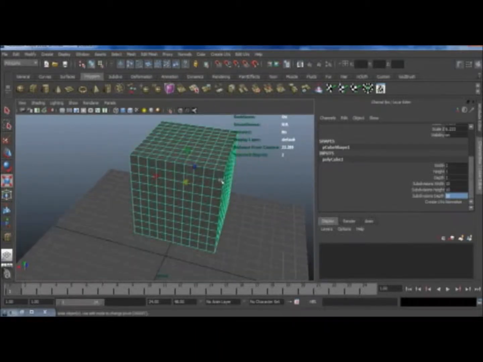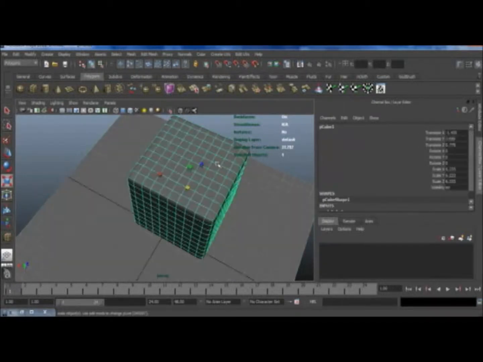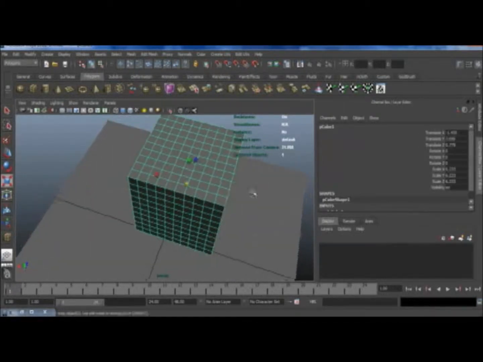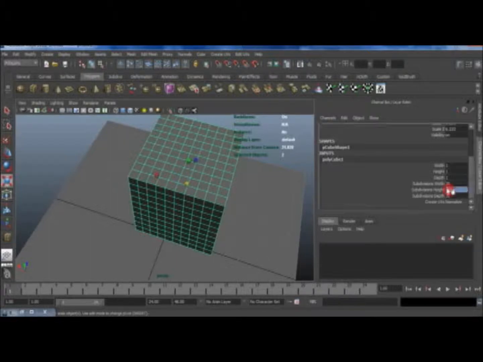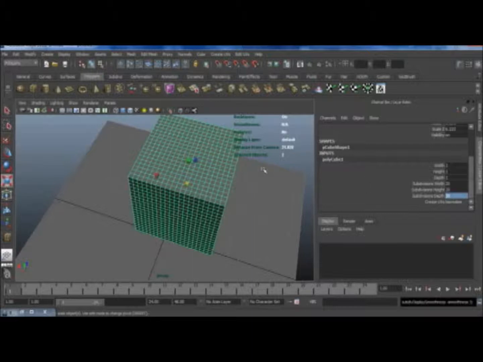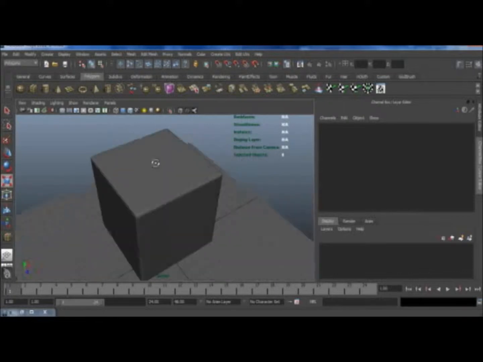We'll push 3 on it now. It's not got the sharpest edge, although it does help. The more segments you get, the sharper the edge you'll get. So if I get back into here and say I put 20. Don't do this if you want to have a very low poly count. The more subdivisions you add, the more poly count you get. Smooth with 3, and you see the edge is getting slightly sharper.